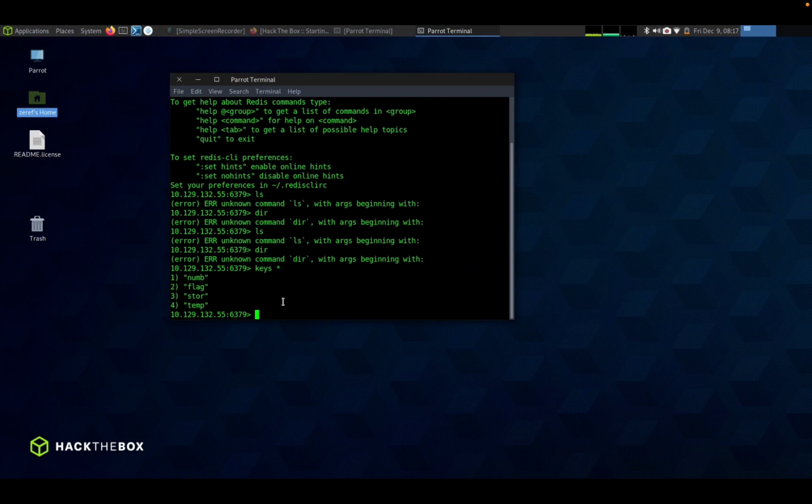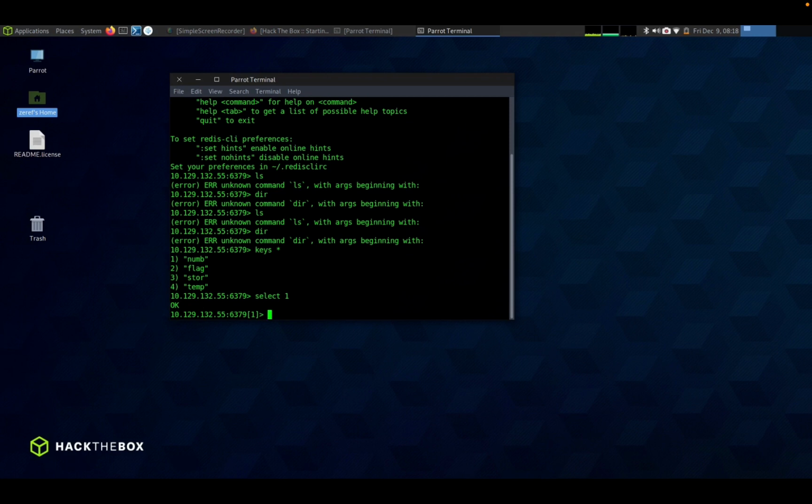So here's what we're going to do. We're going to use keys and then the star, and that's going to list all of the contents in here. And so now we can use select to obviously select one, and you can see that there is an index on all of these, and it starts at 1, goes to 4.